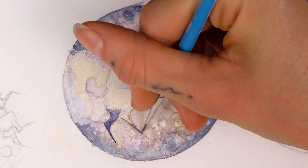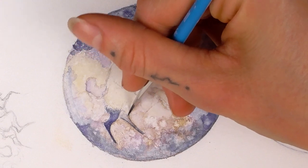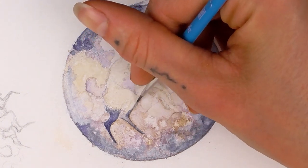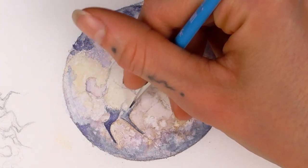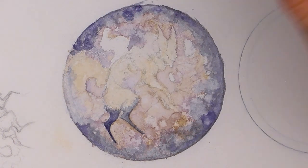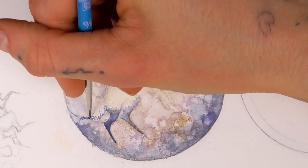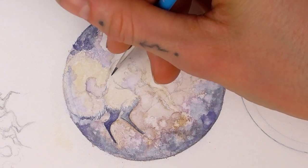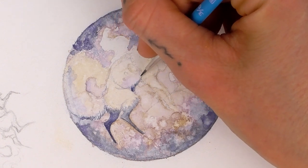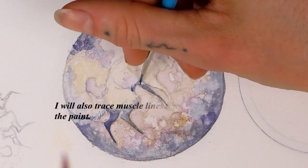So now I'm going in and I'm just starting to add in some little details to Miss Opling the fox. I'm giving her her black legs like she's got in real life. And what I'll be doing here is just blocking in the colors. What I mean by that is I'm doing a real rough draft, not focusing on tons of detail yet, but rather adding in some big reminders to myself. Like here I'm saying, oh, I'm going to want it a bit darker here, or I need to remember the lines of this section on her body before I cover them up.